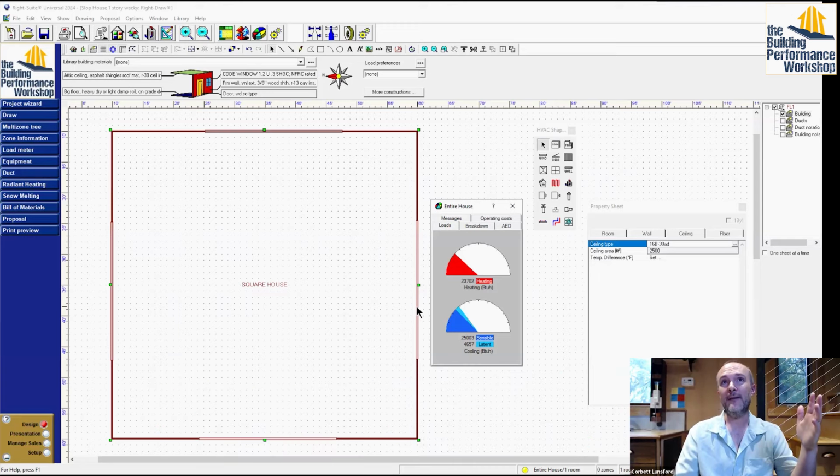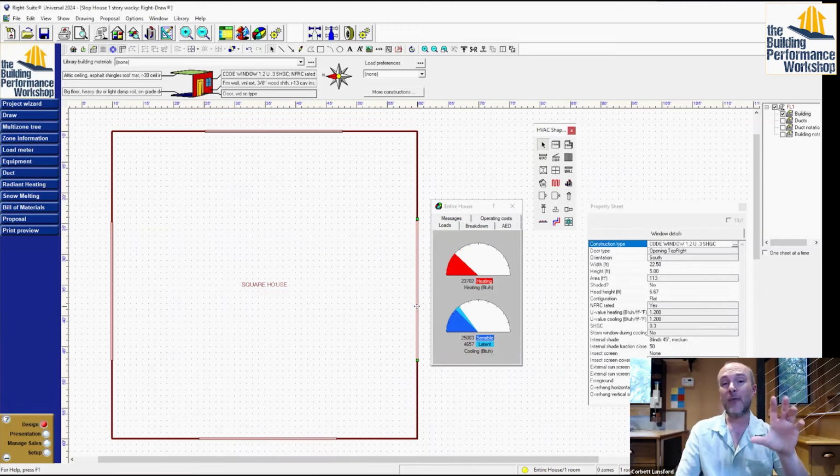These windows, by the way, all of them, we've got window area that's 25% of the wall. So the wall is 50 foot long, 9 feet high. Multiply that by 0.25, and that is how big I made each of these windows for each of the cardinal directions, which you can see right up here. Now, if I start changing the direction, because this house is square and all the windows are the same size, you can see it's not changing the load at all for me to spin this house.